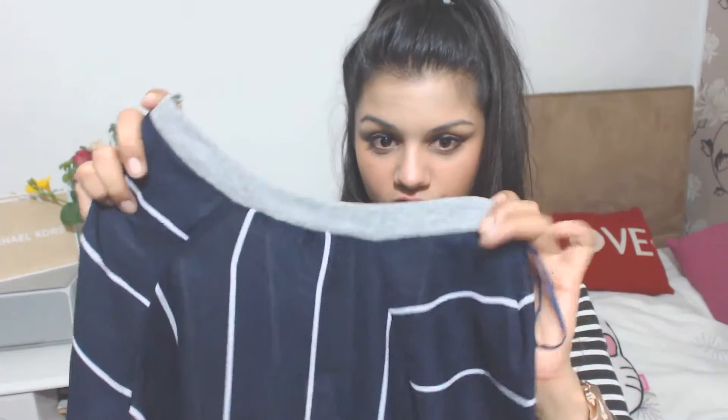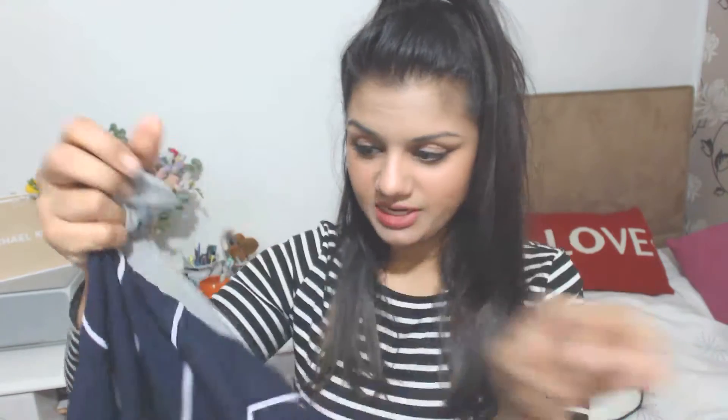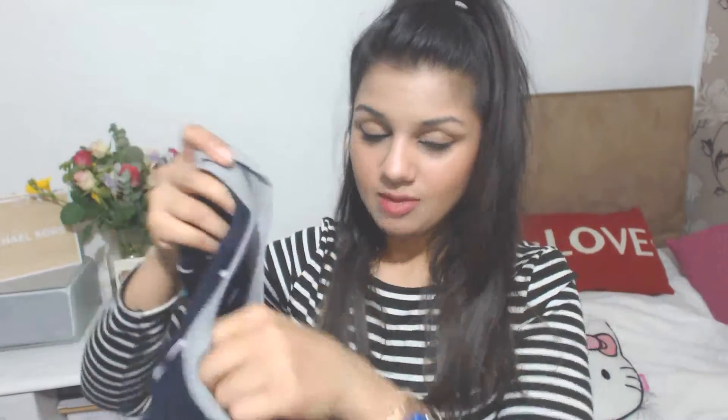My first item is this navy blue chiffon top. It's got white stripes running all the way down, the colour is grey, and it's like a cotton material with really nice cute short sleeves with a white stripe around it. I paid £10 for this — it's a really nice smart-looking top and as you can see it's slightly longer at the back.